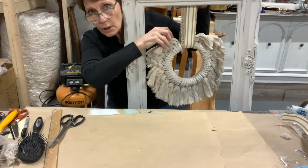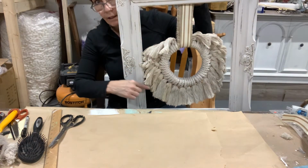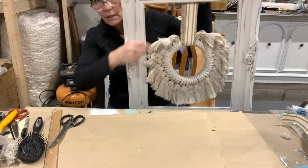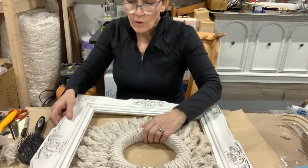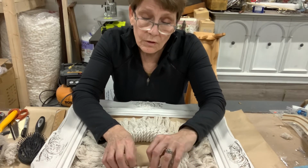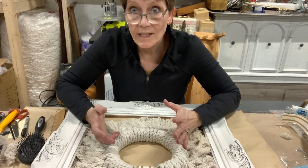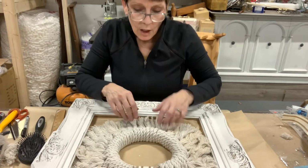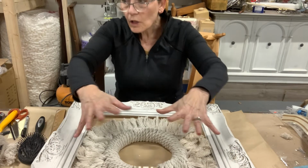Now, I may decide, I haven't decided, because this is floppy. I could decide to cut that short, so cut it shorter and then allow it to lengthen till it gets down here, which is a possibility if you just want it to be able to stick upright, making it longer toward the end. But those are kind of aesthetic choices for you to make. You might find that the rope that you used is particularly stiff, in which case that's not an issue for you. It all kind of bottle brushes out. You may find that you liked it left really, really long and all kind of flopping and drooping.